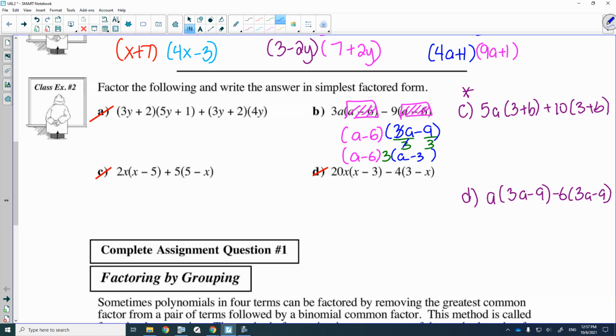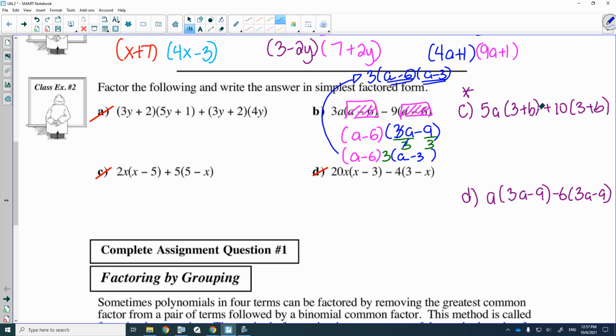That's a little messy the way that's written. Where would I want that 3 at the end of the day? At the front, yeah. So you would write this to look like 3, a minus 6, a minus 3. It doesn't matter for these brackets which comes first, which comes second, but always put that factored number in front.